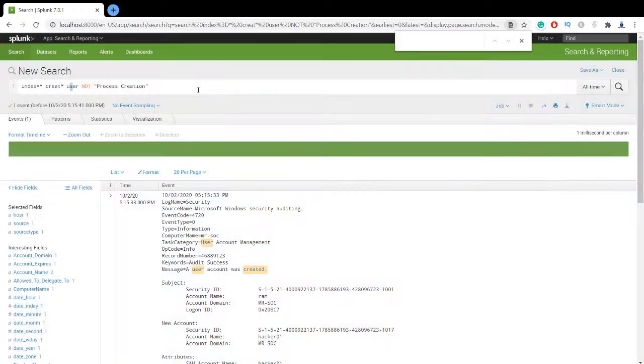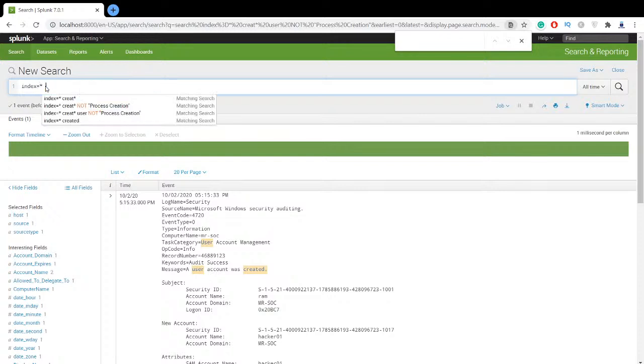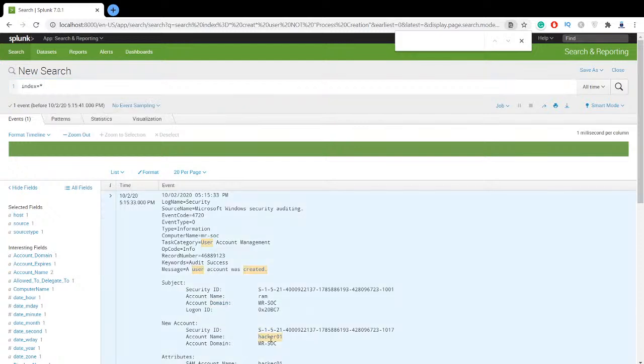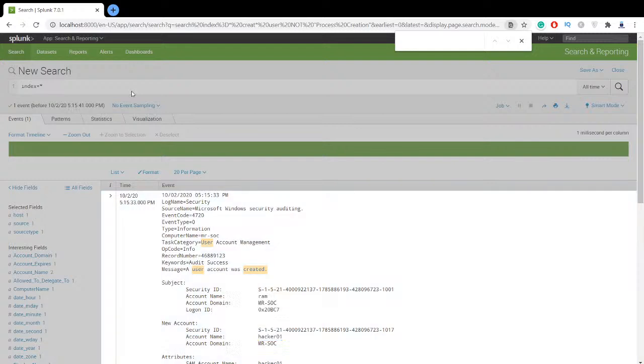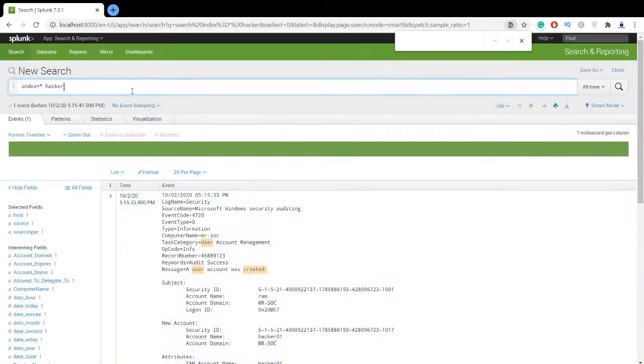So for SOC monitoring, we can configure a rule, or we can do hunting based on the name of the user account also. Like we can search if anything matches with the keyword hacker.